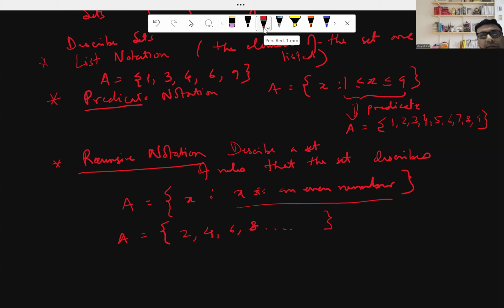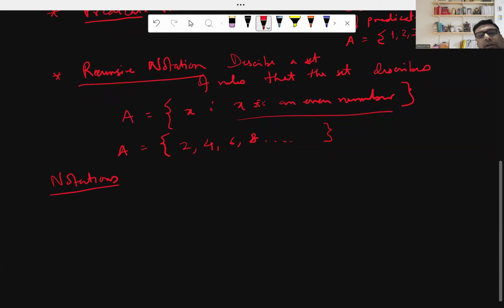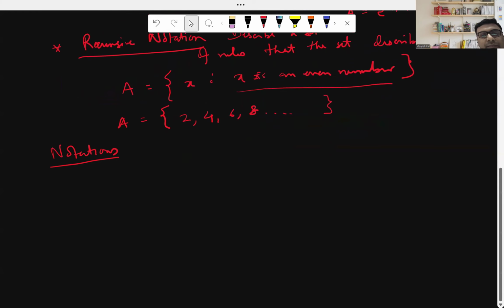Along with that we need to understand some of the notations used while we are dealing with sets.